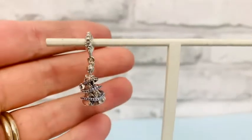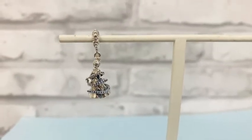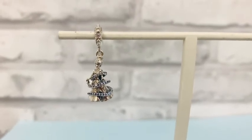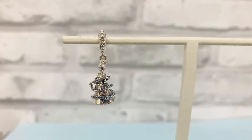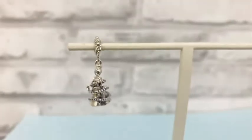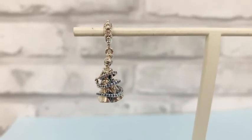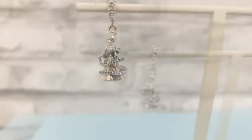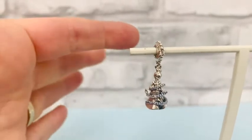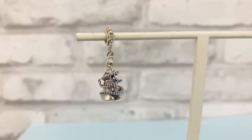It obviously would not be a 70th anniversary Cinderella collection without Cinderella herself. So here we have our Disney Cinderella Magical Moment Dangle Charm for $75. This charm shows Cinderella dressed in her beautiful ball gown with spins and a pave swirl accenting the movement of when her fairy godmother transforms her into a beautiful princess ready for the ball. Special features include different shades of blue pave set stones all around her dress and double grooved lines to represent the skirt's movement. On the bale, you also get stones on both sides for extra sparkle.